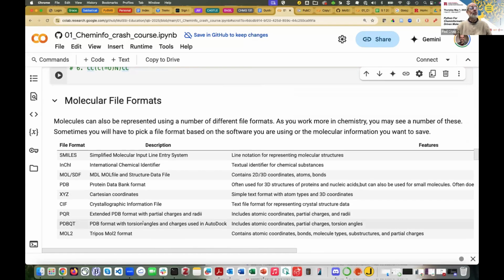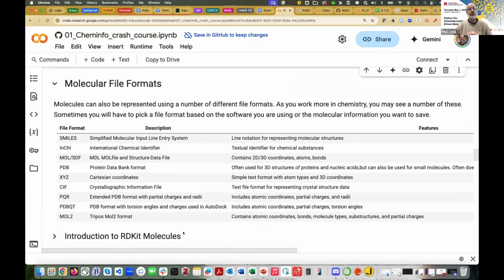So we're going to be talking about SMILES strings today and using SMILES strings in all of the notebooks, I believe. But there are a number of different formats that can be used for molecular files. SMILES and InChI are both strings. The other formats that are shown here, like mol, SDF, PDB, XYZ, and so forth, these contain 2D or 3D coordinates.